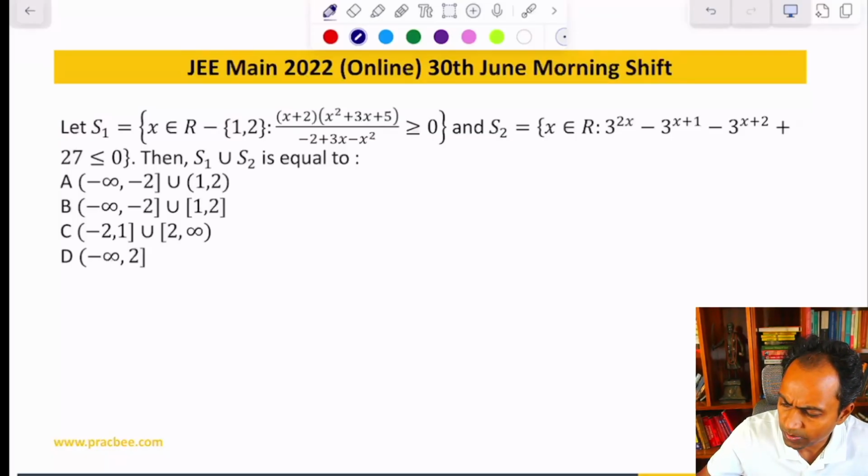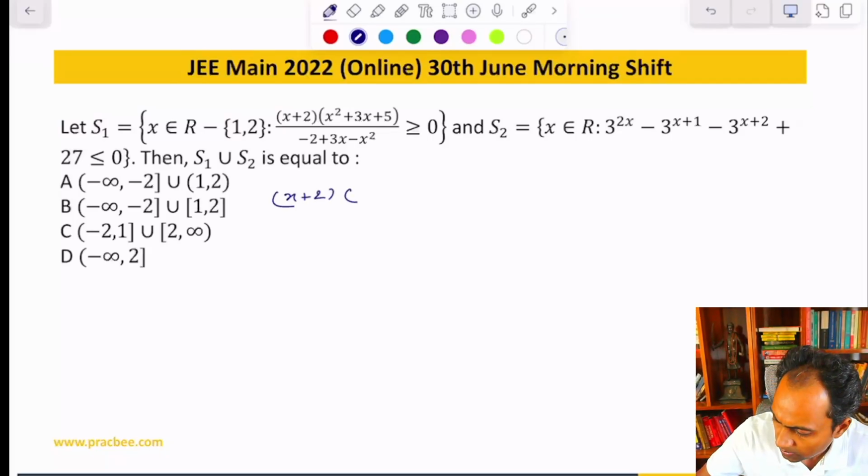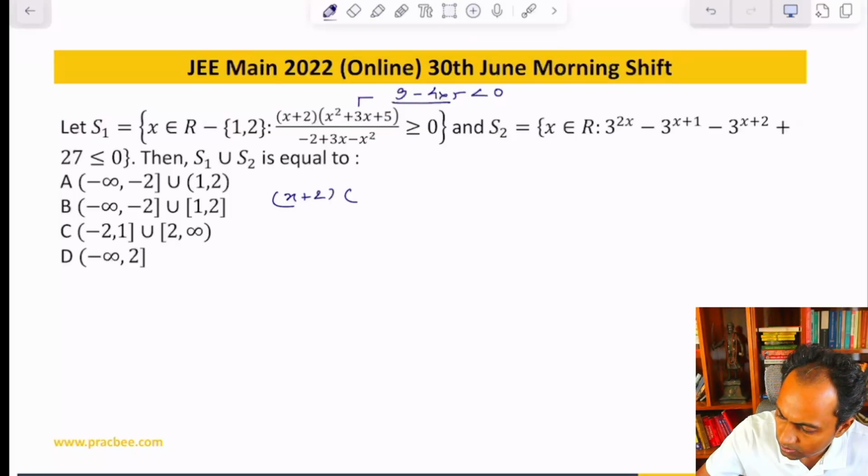For other students it would be really simple, because we will factorize the first part to find S1. So this is x plus 2, and here if you want to factorize this, you can see that the D for this part, B square minus 4AC, which is 9 minus 4AC, is smaller than 0. So this is always positive. Since D is smaller than 0, this part will always be positive, so we do not need to consider this. I can take out the minus sign from here. This is x square minus 3x plus 2.